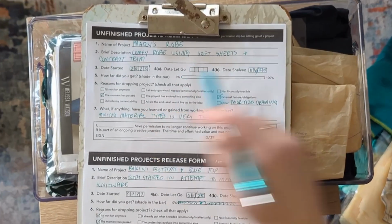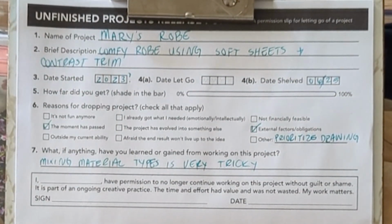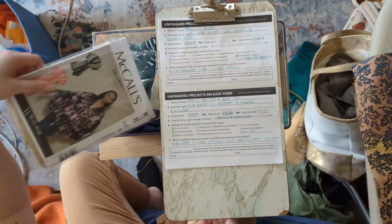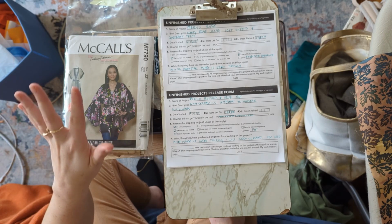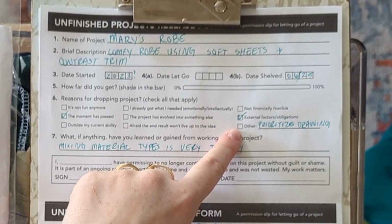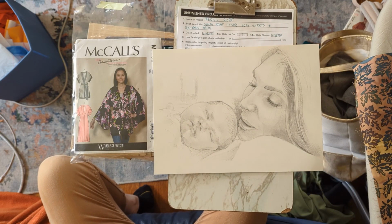First up, Mary's robe. Brief description, comfy robe using soft sheets and contrast trim. I started this in 2023. It was supposed to be a Christmas present for my sister-in-law, but the reason I am shelving this is because the moment has passed. External factors and obligations. This is gonna become the priority.